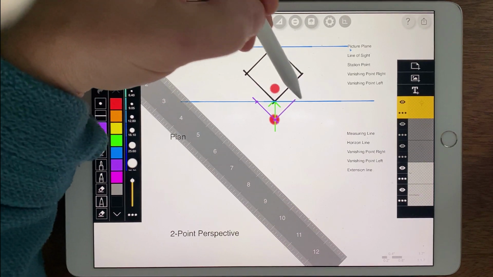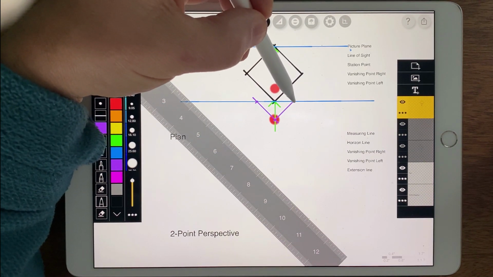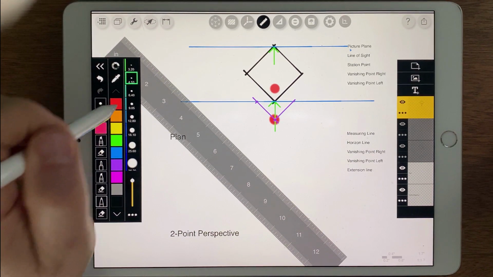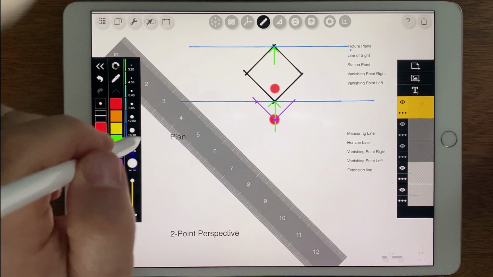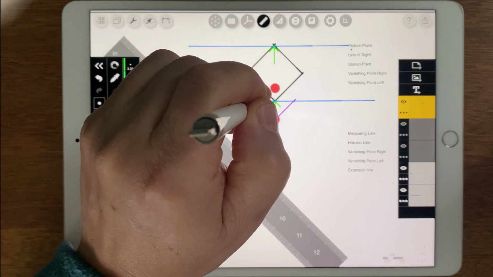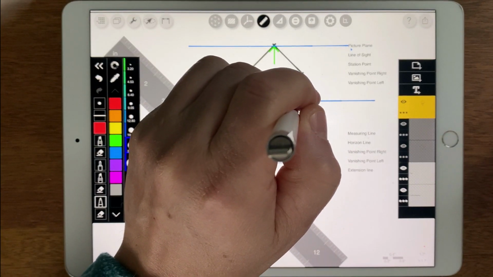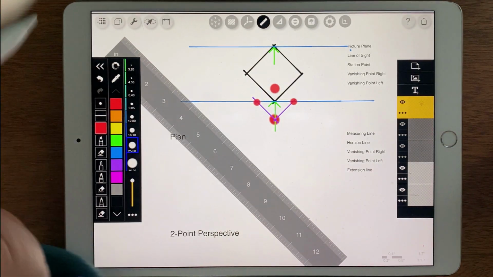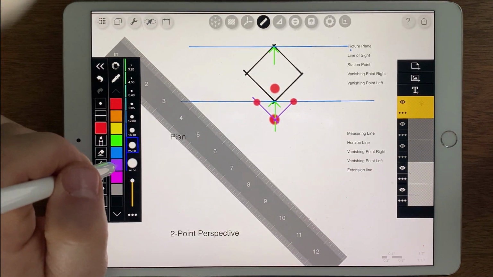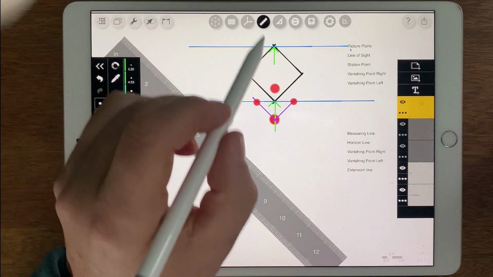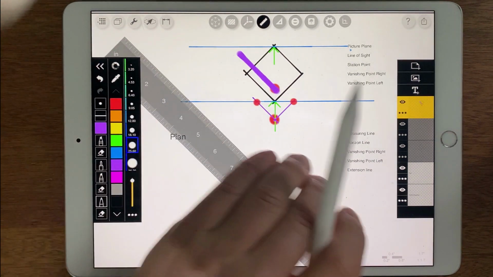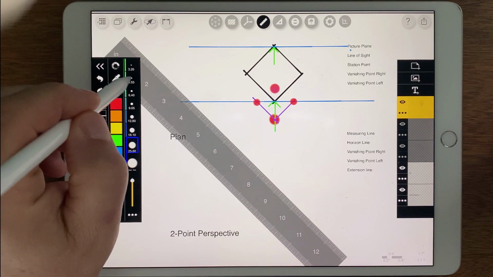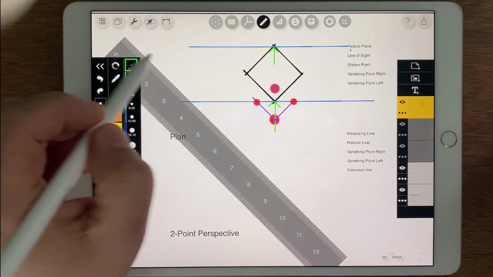And you go the other direction, of course, there's two walls here, and that intersection is where the other vanishing point is. And these have the cleverly named vanishing point left, which is this one, and vanishing point right, which is this one. Now this works the same way with an interior perspective. You start at your station point.